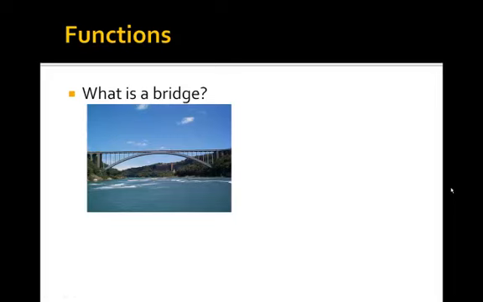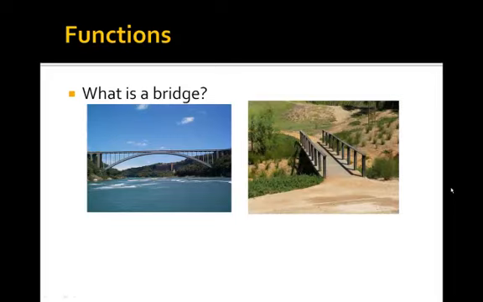Well, I have another example of one. Your bridge might look something like this. This one's made out of wood. It's a lot smaller and looks like you can only travel over it on foot. But we'd probably both agree that these are both bridges. Even though these are two pretty good examples, it still might not match the one in your mind. Well, the one you have in your mind is probably still a bridge.